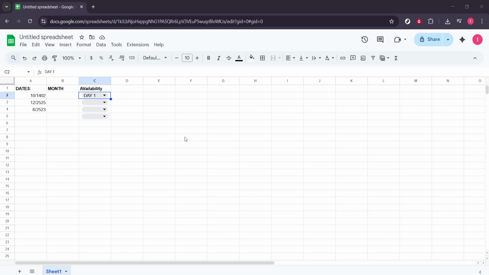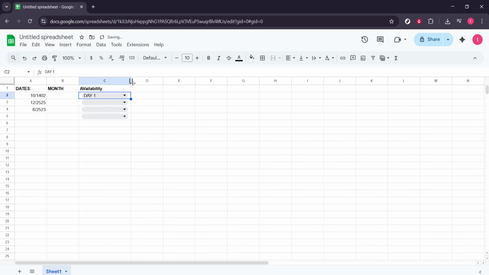For a quick visual adjustment, use the boundary line. Move your cursor to the line between two column letters at the top. When the cursor changes to a left-right resize icon, click and hold, then drag to the right to widen or to the left to narrow. Release the mouse to set the new size.